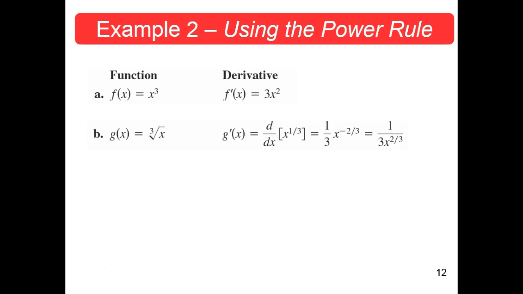Power rule says, write it in exponential form, the exponent times the coefficient. We haven't gotten there yet, I'm saying it. The exponent times 1, and then x to the n minus 1. That makes it minus 2/3. And if you don't like negative exponents, put it downstairs and lose the exponent. Y'all remember that, right? Okay, good deal.